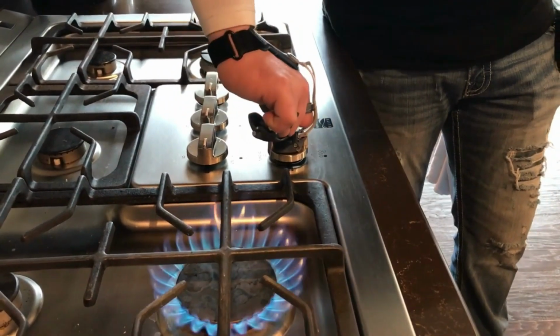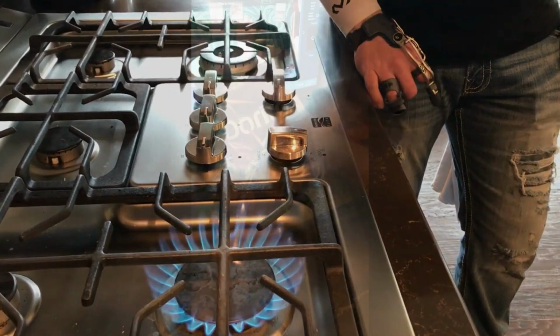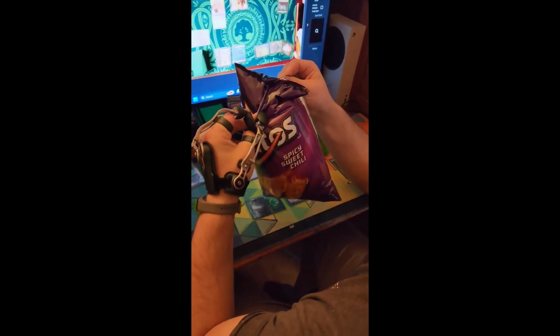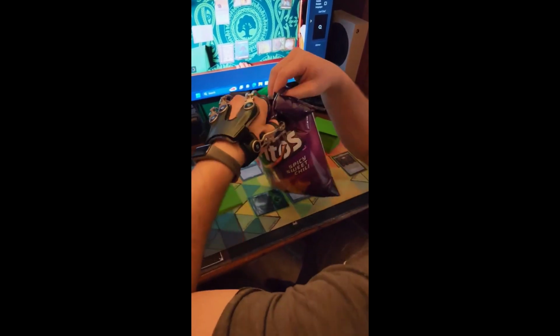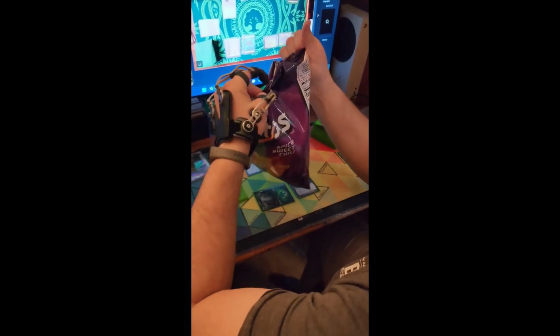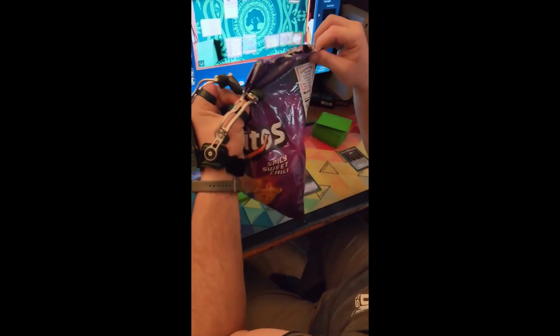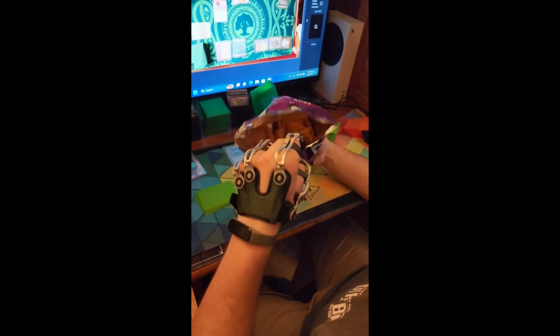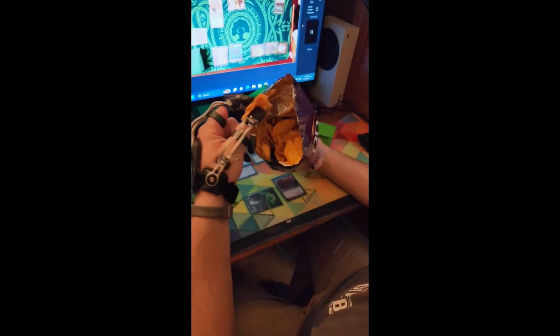I think anybody can understand after having some exposure in the prosthetic world how some devices don't do a whole lot of jobs maybe, or there's a device that's better for this versus that, where these devices are ones that really cover a lot of ground in what the patient's wanting to do, in everyday life and at work.